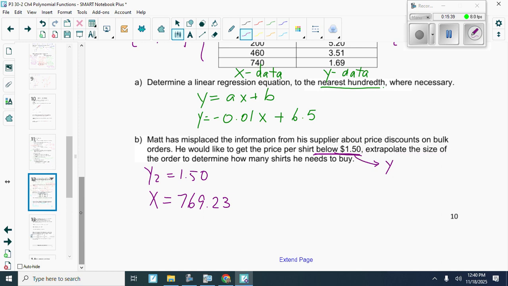So here's what I'm going to suggest, guys. Why don't we check both? Why don't we round down, check the number 769 and see what our Y value is, and then why don't we round up and check 770? That way we can decide whether we should round down or round up. So we're going to put in 769 and 770 because we're not sure, and we're going to use our reasoning to figure out which one is going to be accurate.